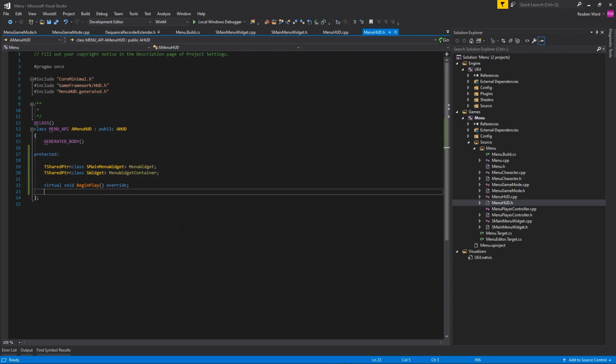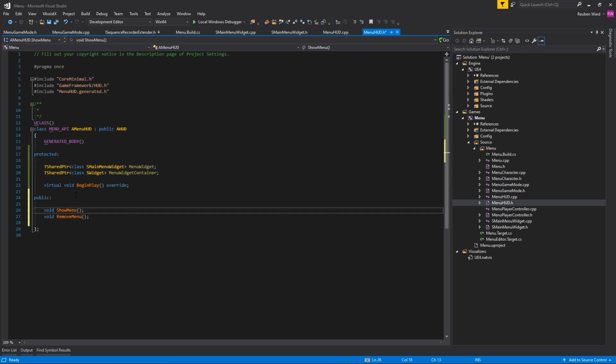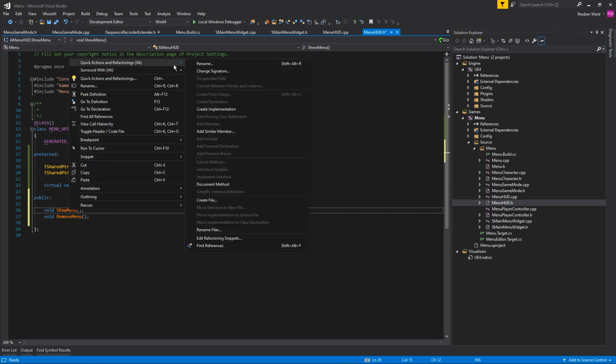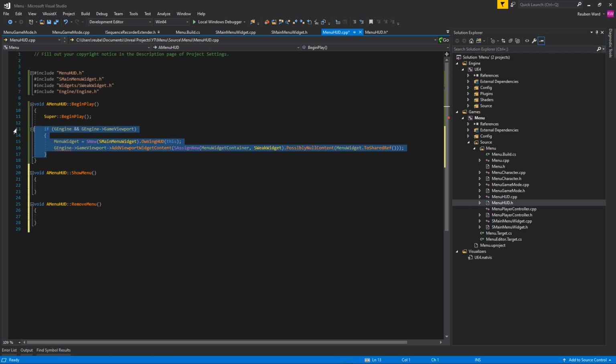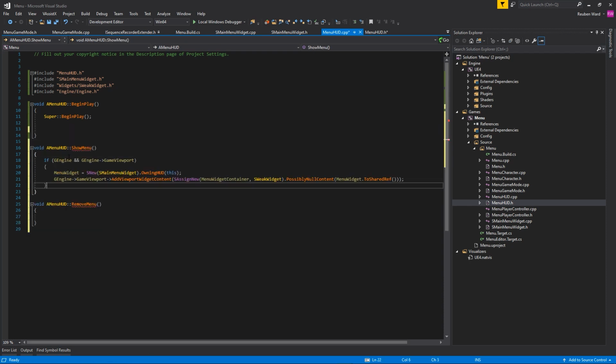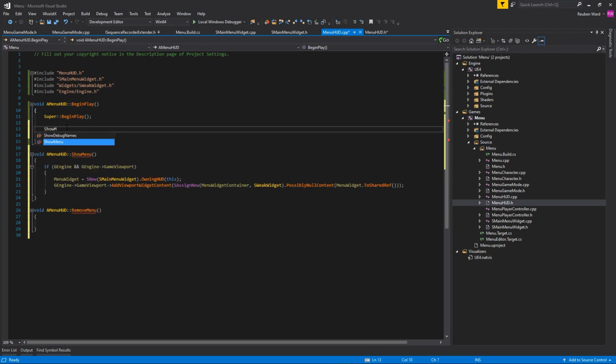So we're going to make the play button remove the HUD from the screen, and we'll make it that if you press escape, it puts the HUD back up on the screen. So I'm just going to show you as an example so you guys know how to remove HUD and stuff like that. So we're going to add a couple of functions here, show menu and remove menu. And we'll implement both of these. Go ahead and copy this code and just drop it into the show menu. And then on begin play, just call the show menu function.